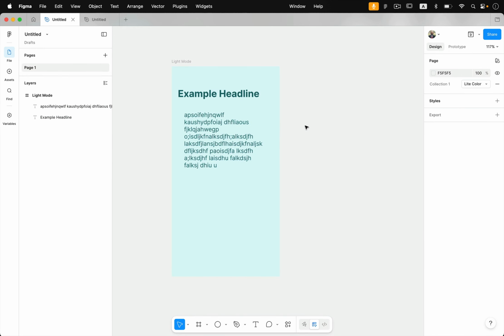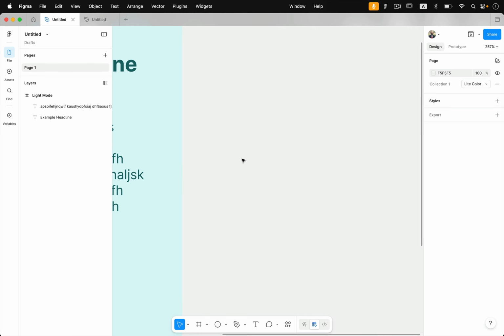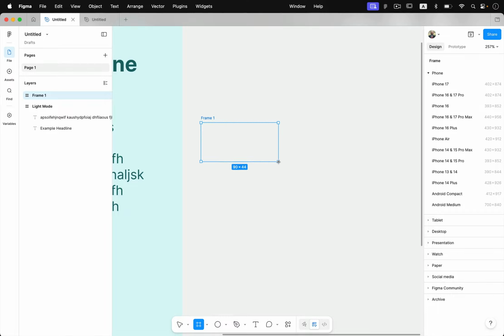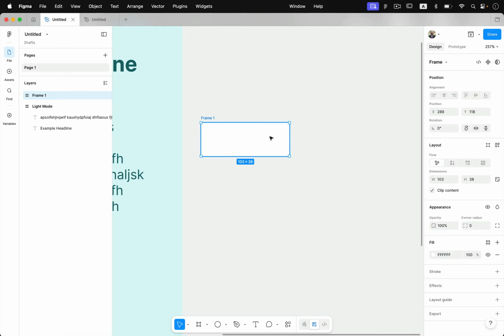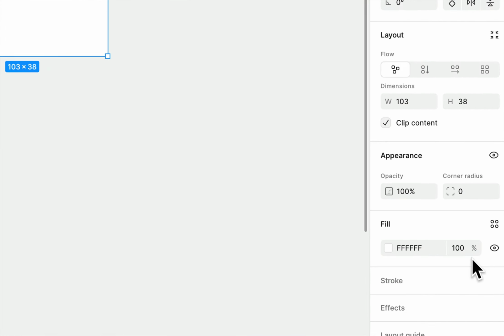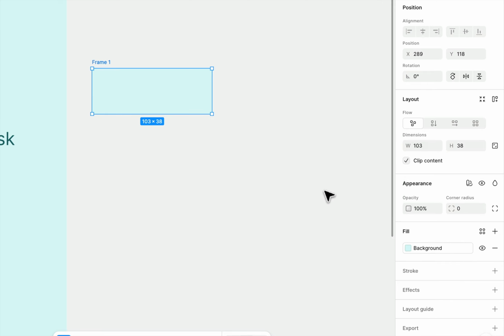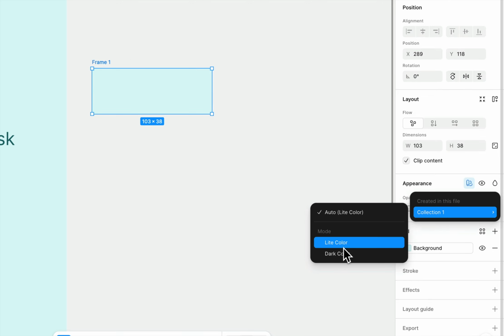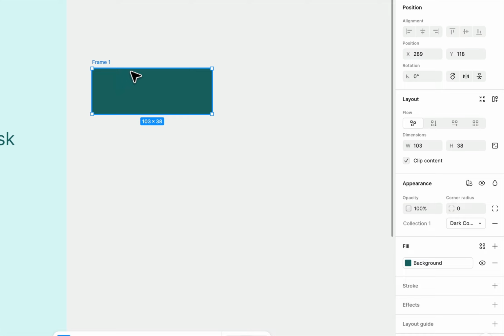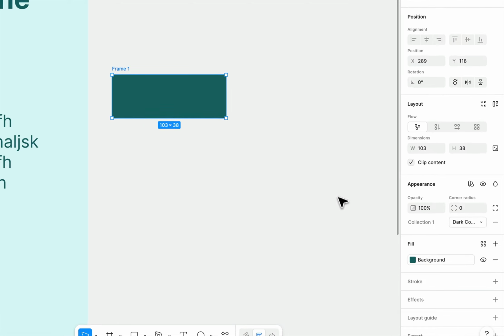Now to make our little toggle switch, we'll do this off to the side. We want to make a little component that has two different states, essentially having an on and an off state. So let's build that component. I'm going to grab my frame tool and then click and drag and make just a simple small frame. Now with the frame selected, let's set our fill color going into our libraries to be the background color. And we can set the appearance, so at least for now, let's change it over to something darker so we can see it on my background. So I'm going to keep it at the dark for now.